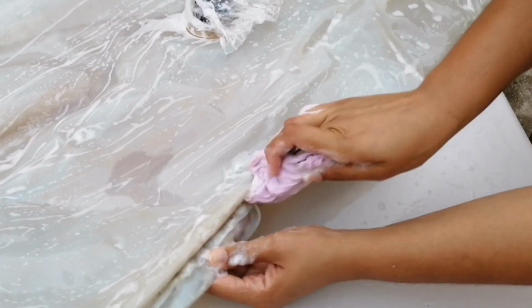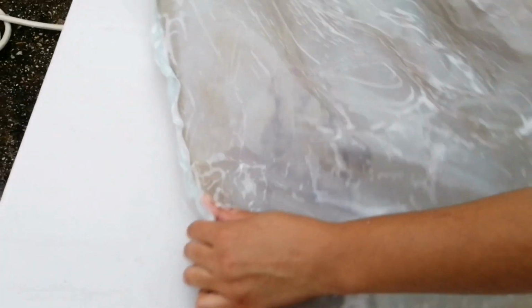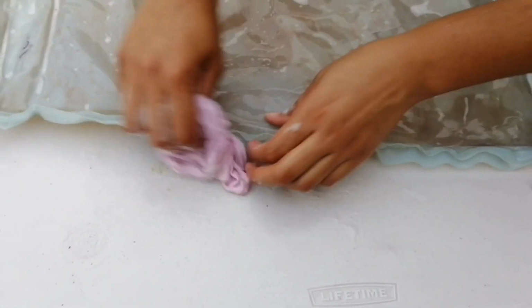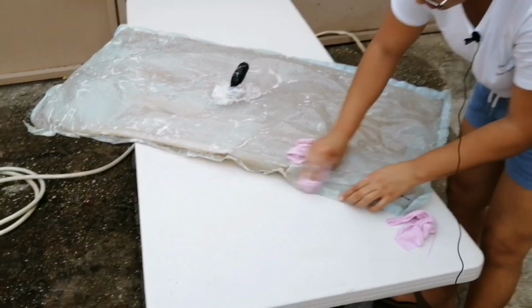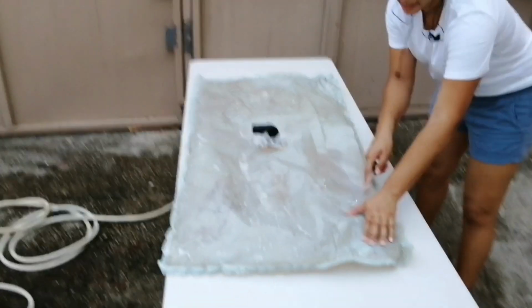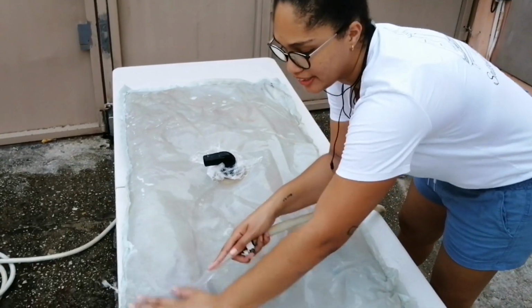I'm also cleaning in the seams. This one's kind of hard, let me show you where it was easier. So I'm also cleaning the seams as I go, just so the end product is a really good deep clean, like across here. Rinse, rinse, rinse. I still have the chlorine bleach inside. I'm just rinsing the exterior for now.